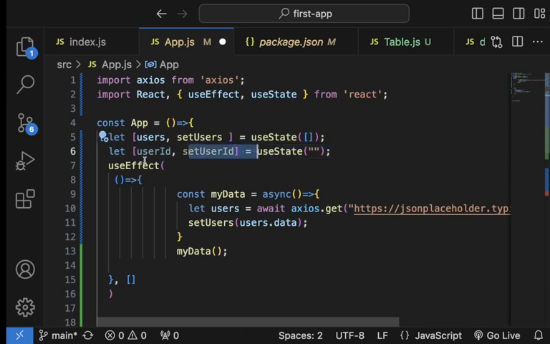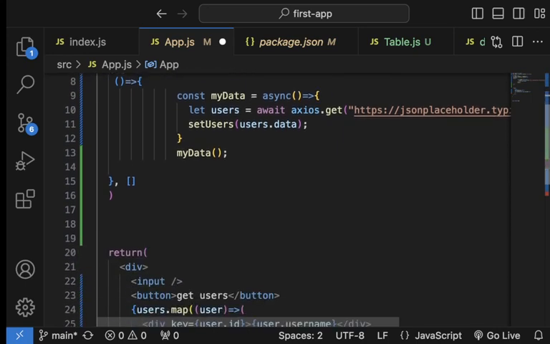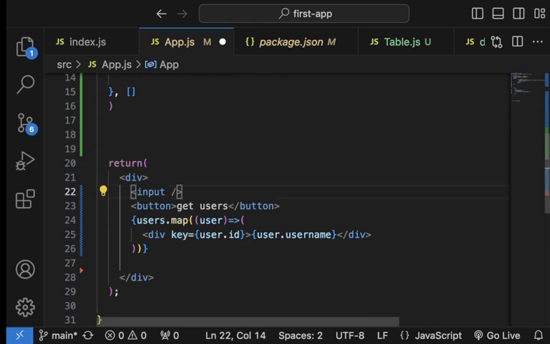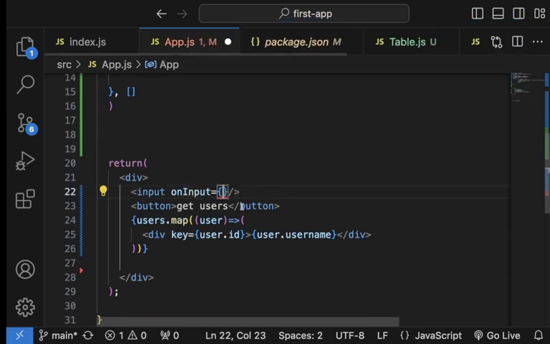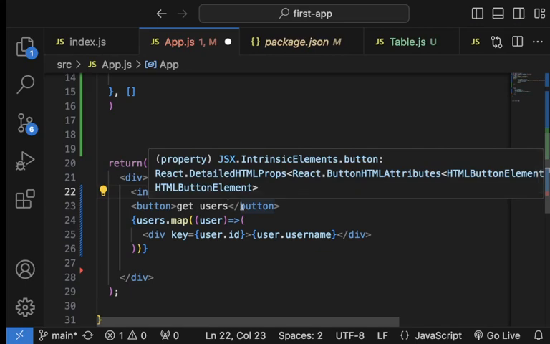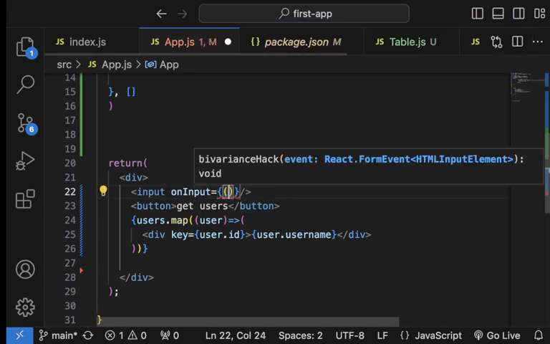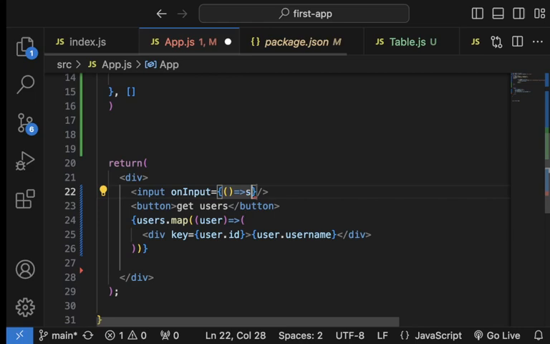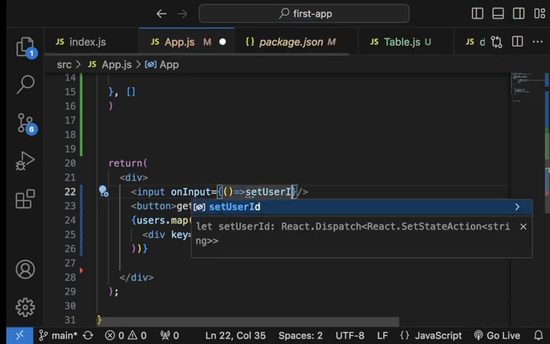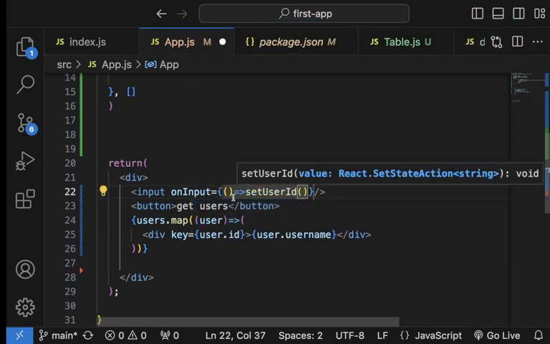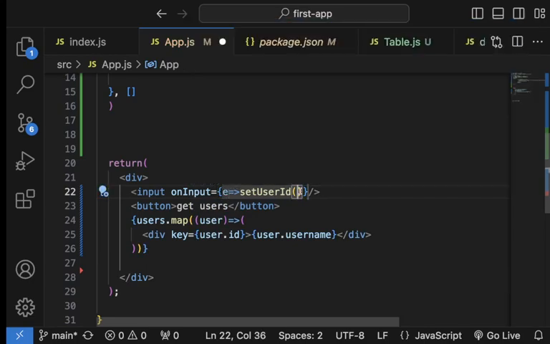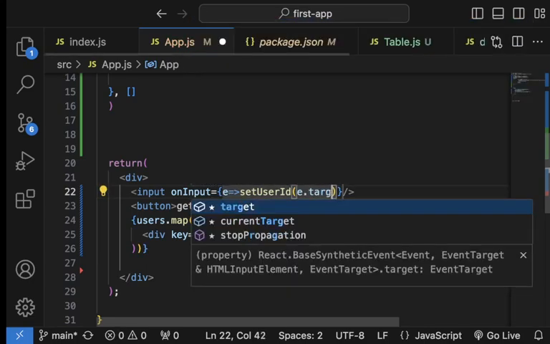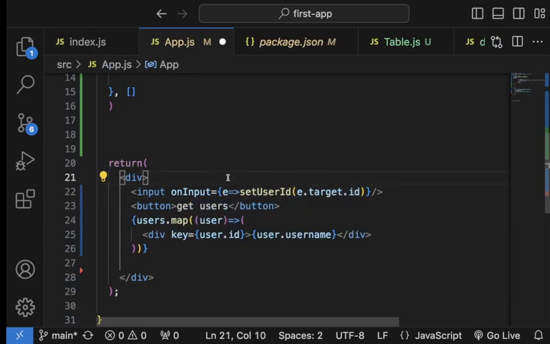This is the function for that state. As the user types here, I can use an input, then I can say onChange, set user ID. So put your event here like this, event.target.value. As the user types here, the user ID becomes whatever the user types.